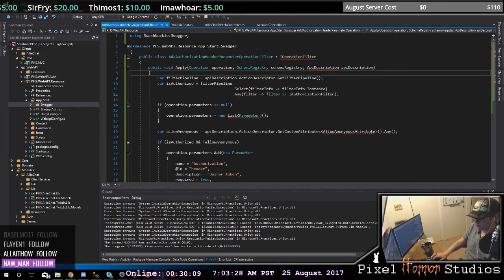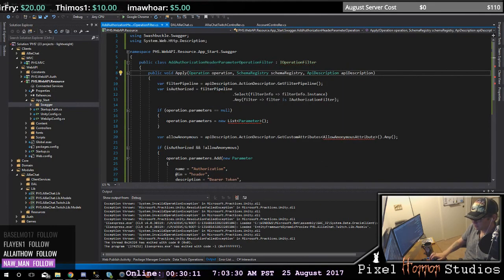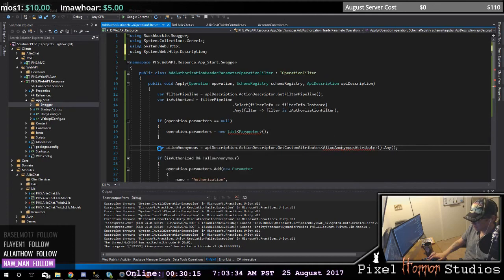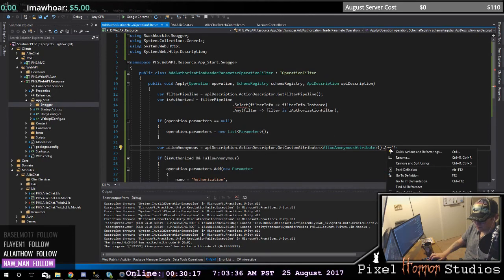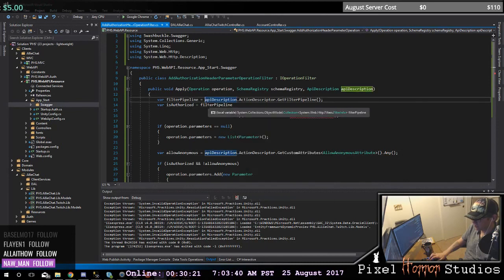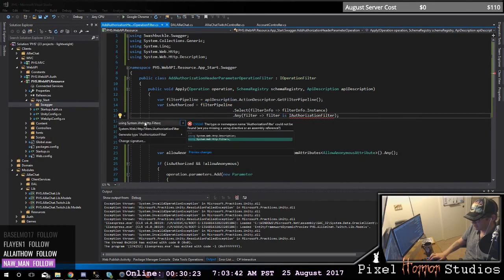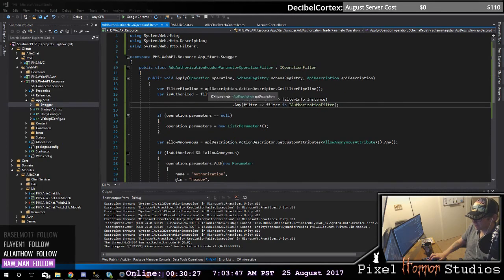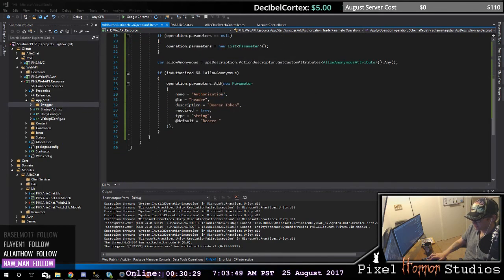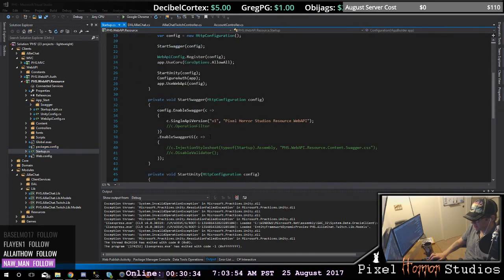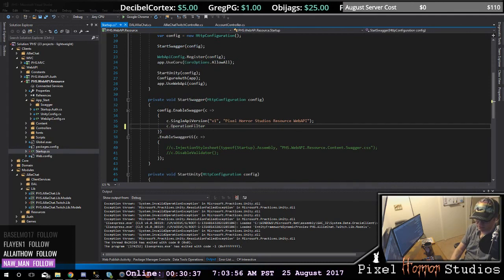Just a moment. Just adding the references. That should work. Okay, so what this is doing is adding a filter onto my Swagger for my bearer token. So to implement that now, I can just come to my startup and right here, operation filter.